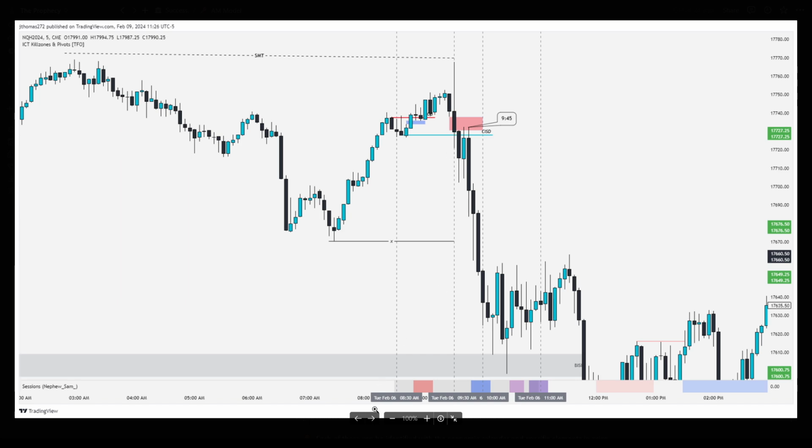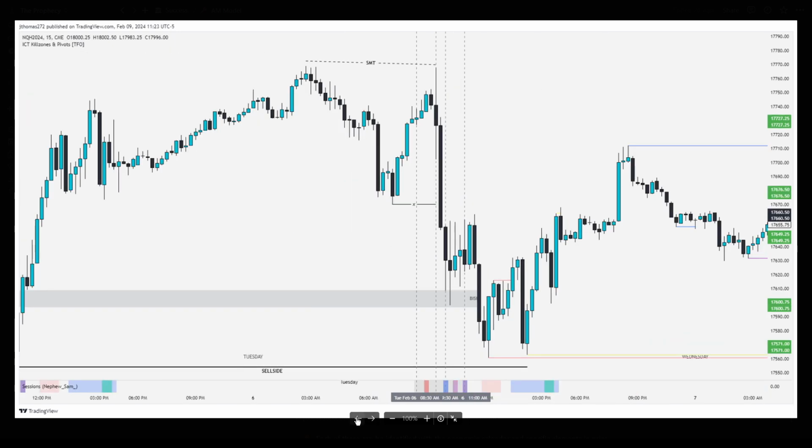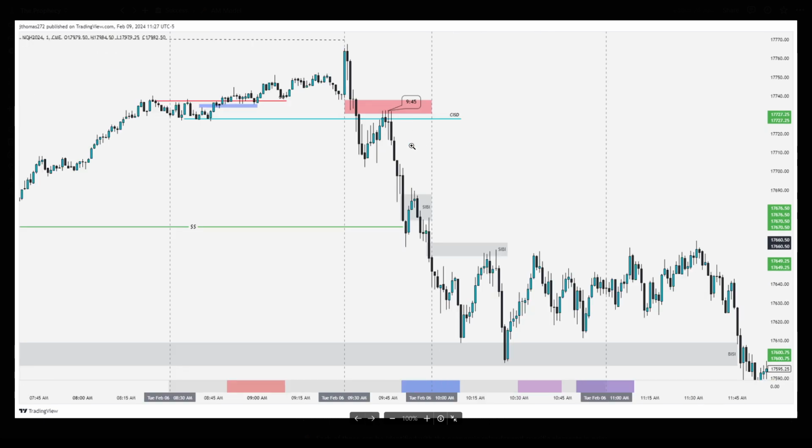Trades below it. And then we have a 1 minute gap in here. Right at 9:45, short that, or another entry given during macro time, short that as it reaches down into this BISI, which is on a higher time frame. A 15-minute gap. We're aiming for a 15-minute gap, and you're using the 1 minute as an entry point.